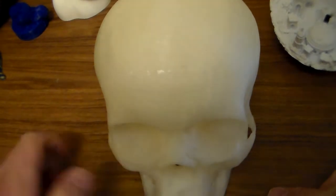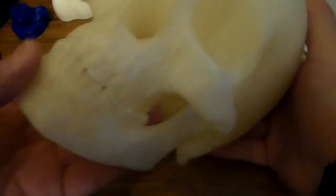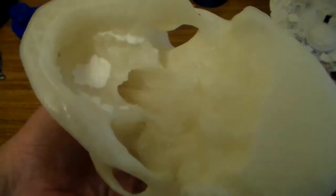This guy was on the Ultimaker S5. Yeah, I tried breakaway supports instead of dissolvable supports for this guy, and although the model looks great, he really needs to have his tooth picked, and I just couldn't get in there to pull those out. But there's no striations, there's no zits, there's no visible layer lines. It is just an awesome print. Again, look at that first layer. This is default everything, no changes.